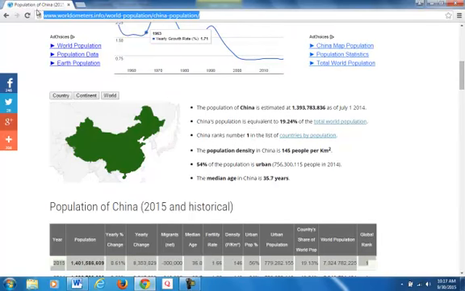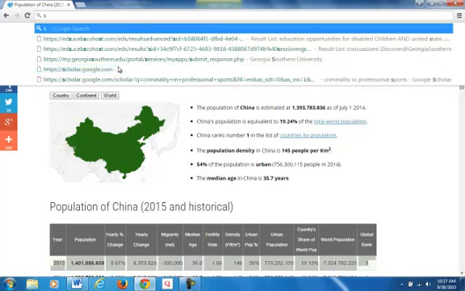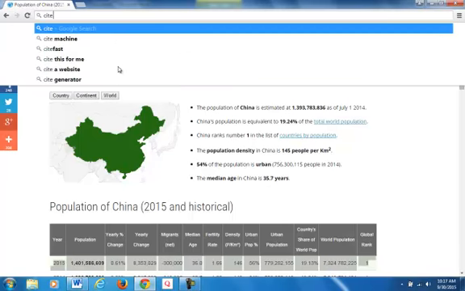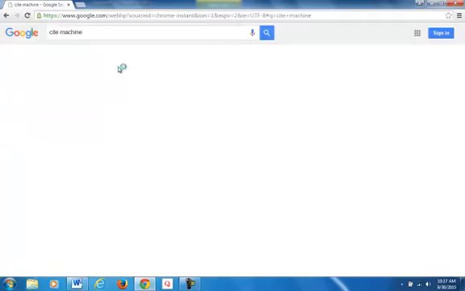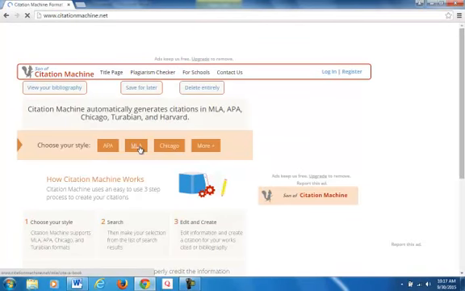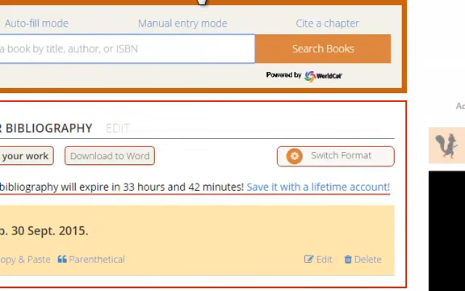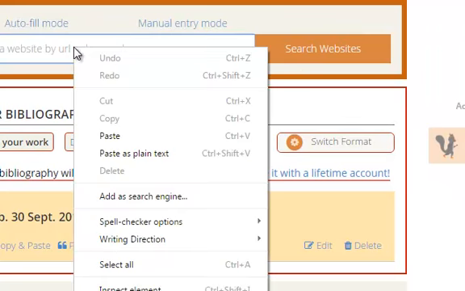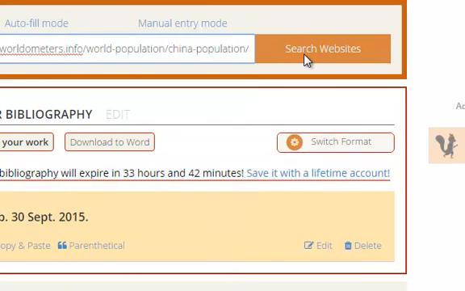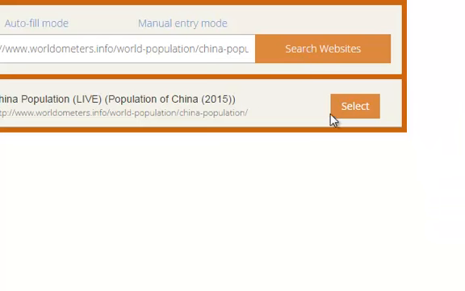I copy the URL. Then go back to MLA and paste. There it is.